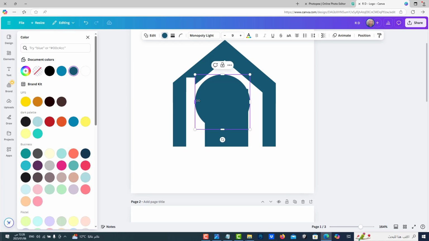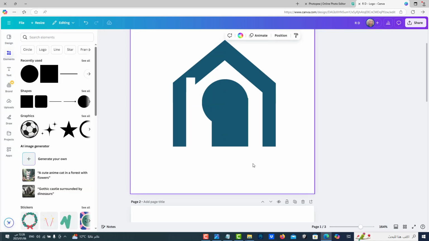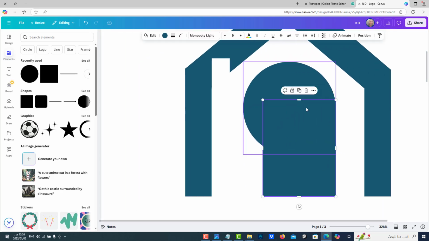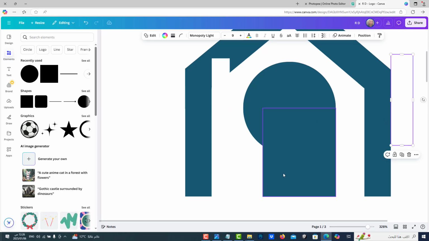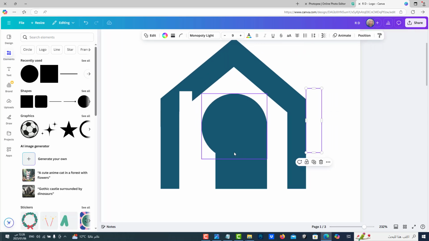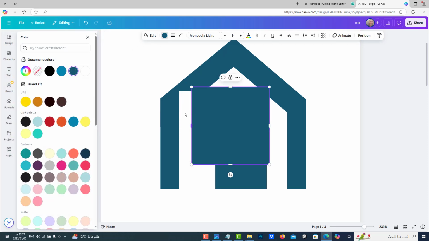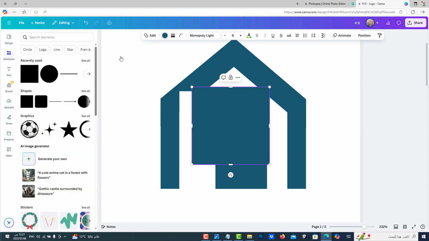Now, sorry, I will adjust it a little bit. I will make this a bit smaller. I will put the circle like this. Let's see, here we can see a few materials come outside, so I will make it fit to the circle. Okay, that's nice. Then I will shrink this to half. Then I will take a new rectangle. I will put the same color, sorry, white color. I will choose white color.